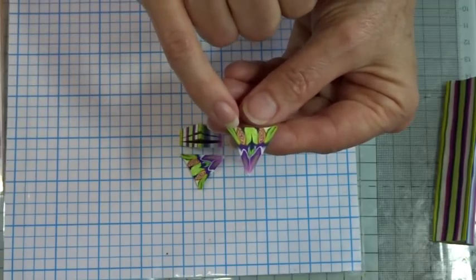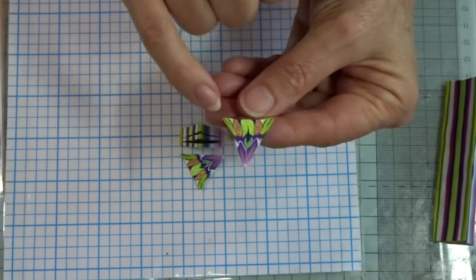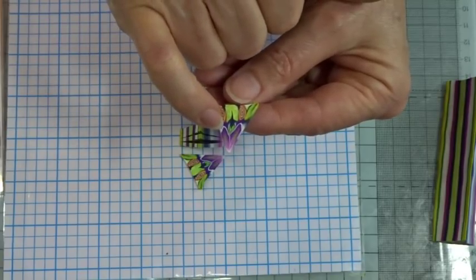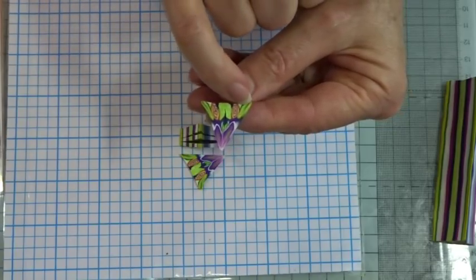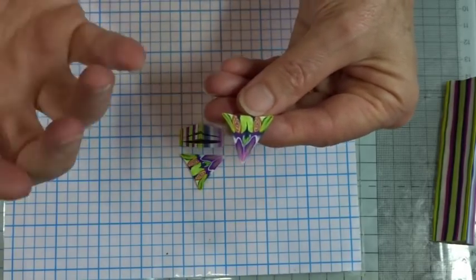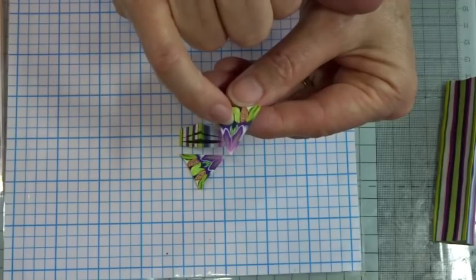You can see here that this piece goes out into a curve. This side of the petal is actually less long than this side. This bit of green here is thicker than this bit. It doesn't matter what you see, and even in here you see there's a difference in these bits here.